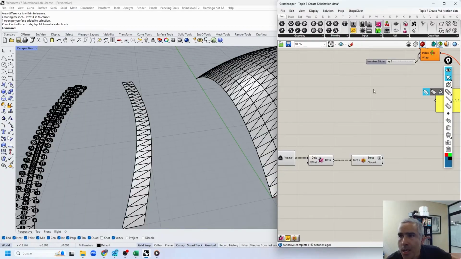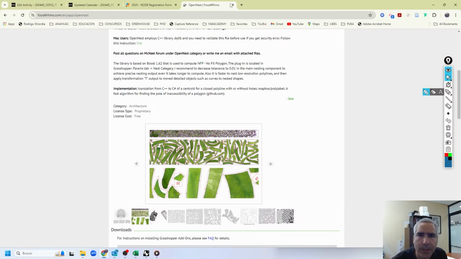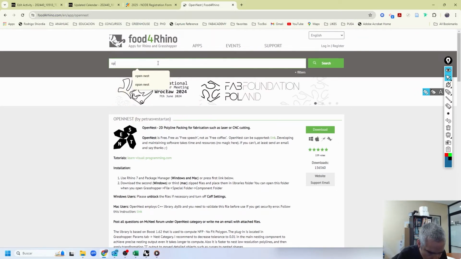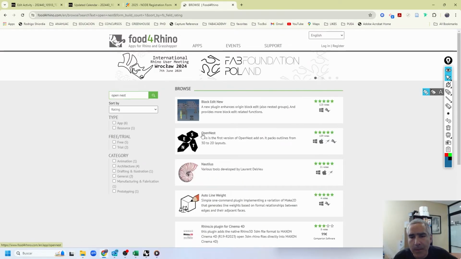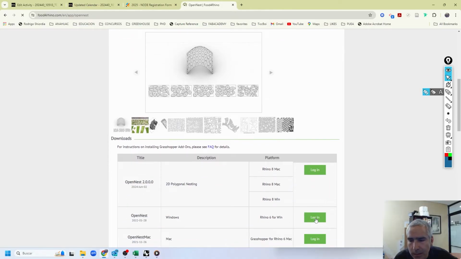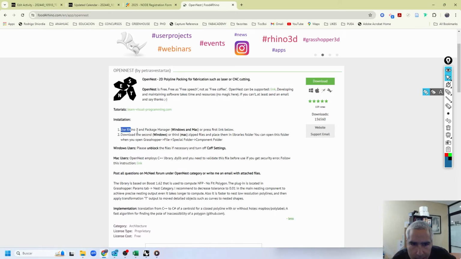So Open Nest, if you correctly install it, there's a page and you can follow the instructions on Food for Rhino. You can go to Food for Rhino and just search for Open Nest. Then you log in, you download it, and you follow the instructions that are right here.